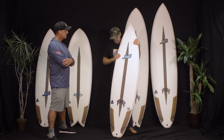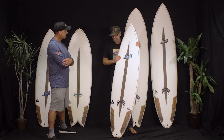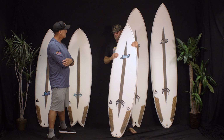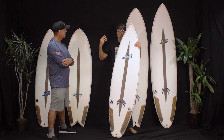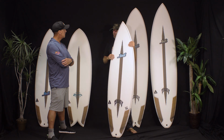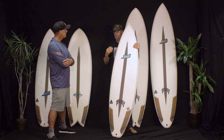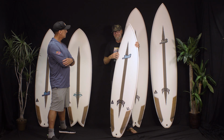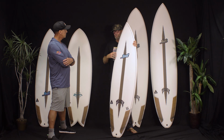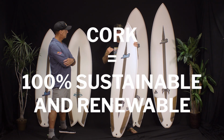Right. Another thing about the C4 is there's a lot of hype and jive and ballyhoo about recyclable or sustainable and eco-friendly. And to me, most of it's a bunch of malarkey. But cork is really, if you want to get down to it, the only sustainable, renewable resource product, period, that's being used in any surfboards.